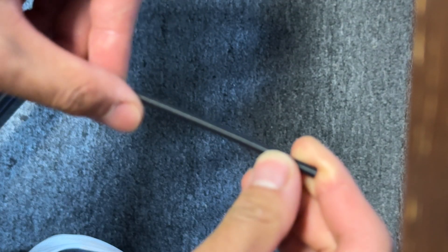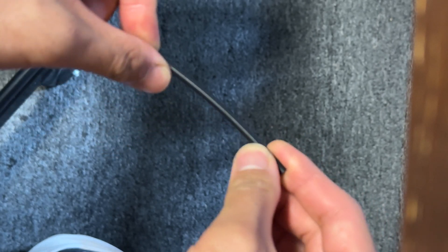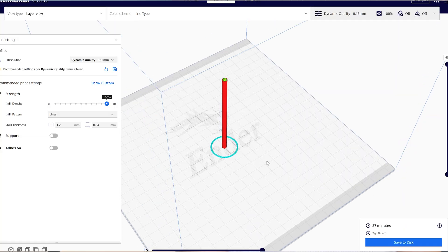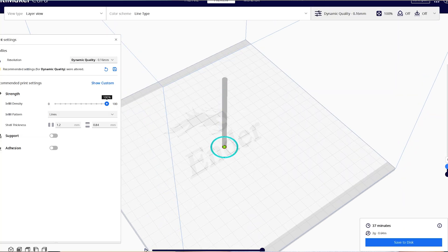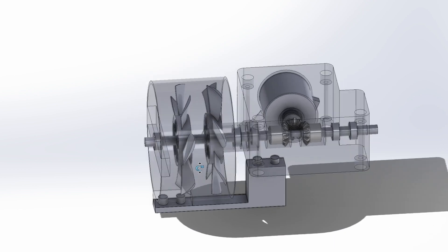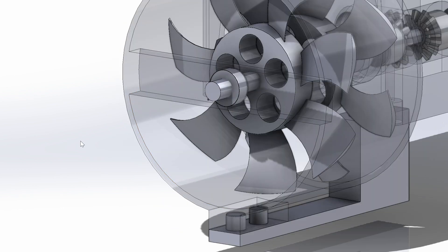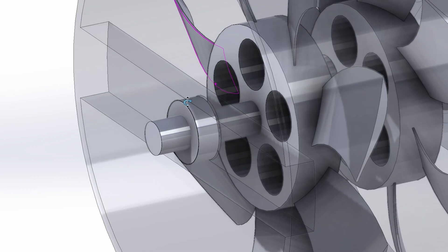The tricky part about this design was eliminating any deflection from the axles. I originally thought I could get away with a cantilever design with two bearings clamping down one end of both axles, but I'm using PLA and that would just not work — it would probably work with something like aluminum. The inner axle itself is only four millimeters, so I needed to hold the end of the axle up on the other side as well. By letting the inner axle go through the back of the duct, the entire axle system is straight.